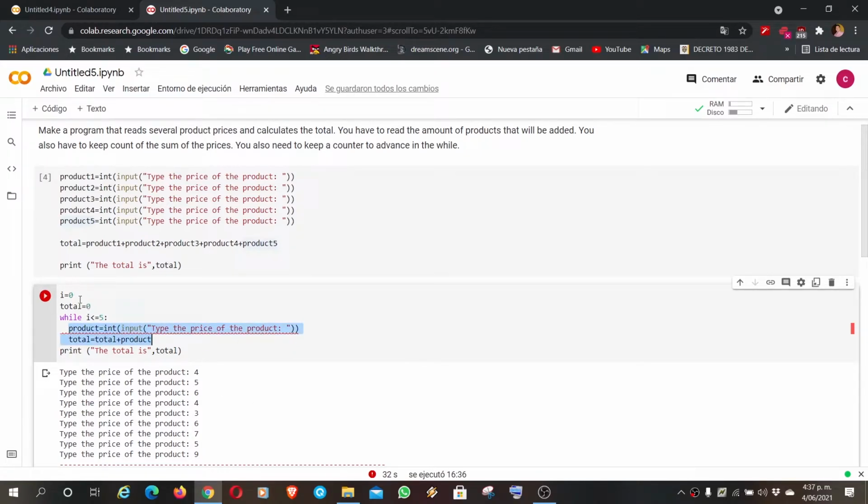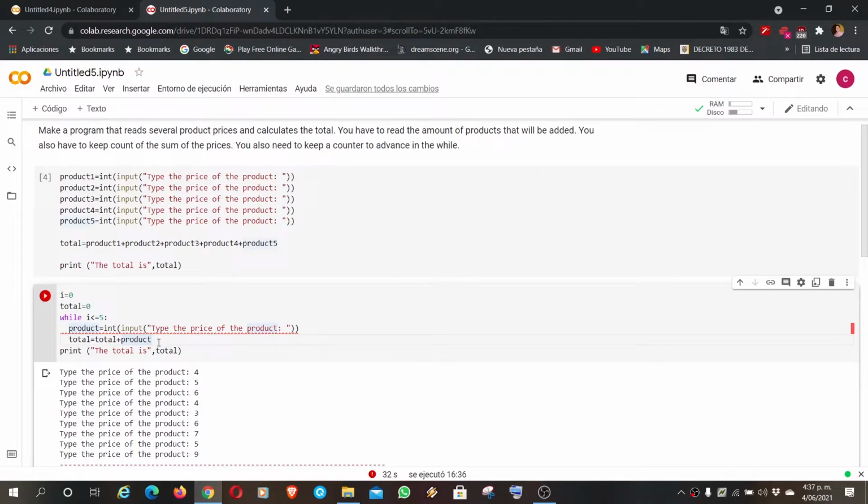But I is 0 and it's always 0. So if it is always 0, it will never be greater than 5. So it will keep repeating these two lines forever and ever.